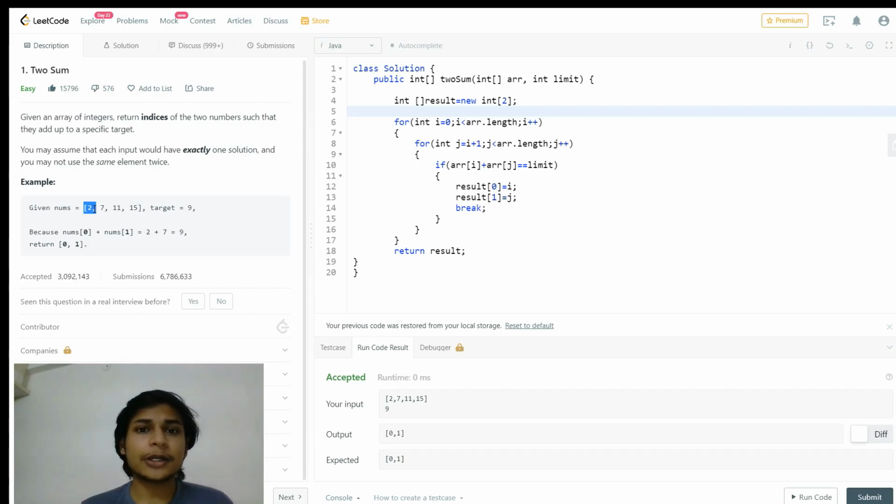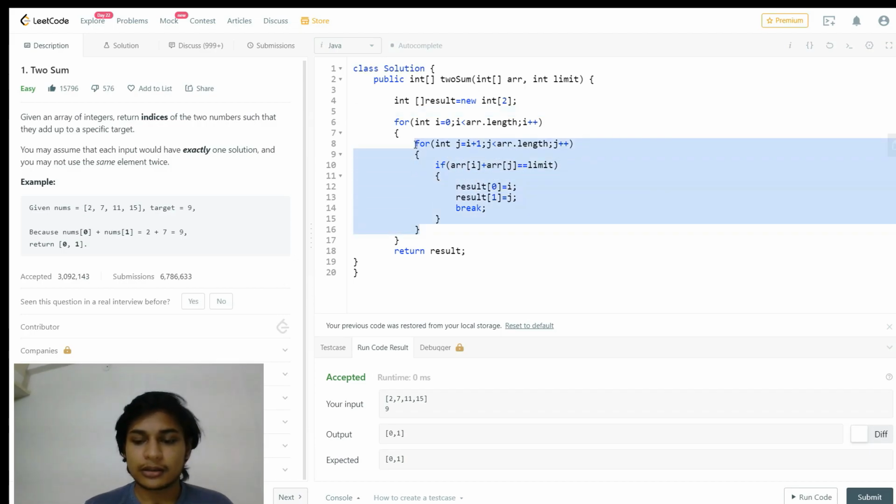Now to reach the target of 9 we need a 7, so that 2 plus 7 is equal to 9. Then we'll store the number 7 and the index of number 2 inside our hashmap. So whenever we find a number 7 present in the array, that means it reaches the limit. So we'll take the index of the present element and the index of the 2, and this will sum up to the limit.